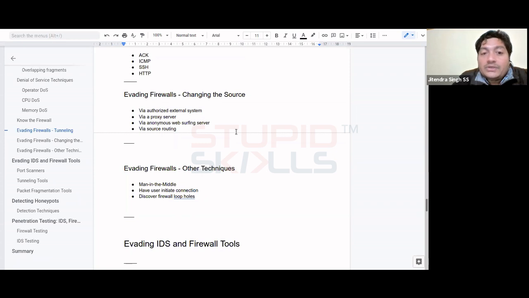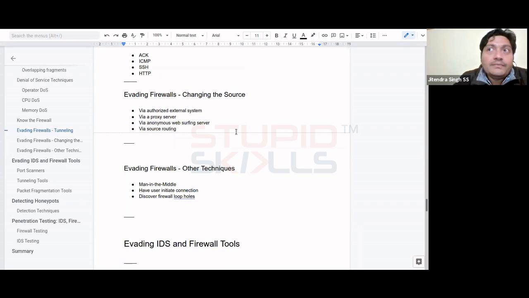Or you can make use of a proxy server, and also sometimes if an anonymous web surfing server is there, then you can go through that, or you can apply the source routing technique.